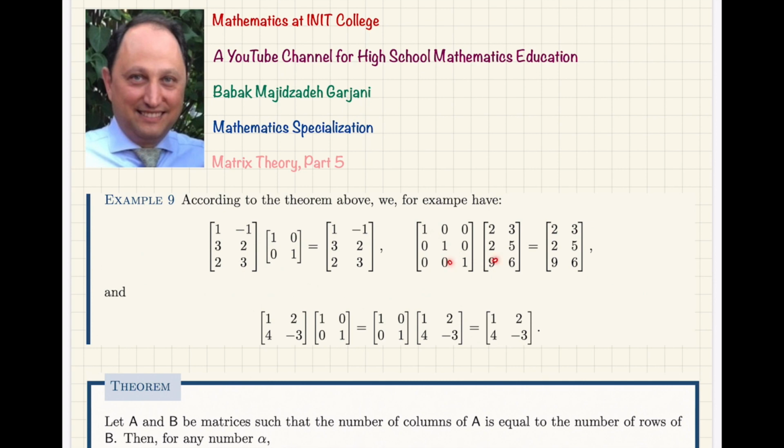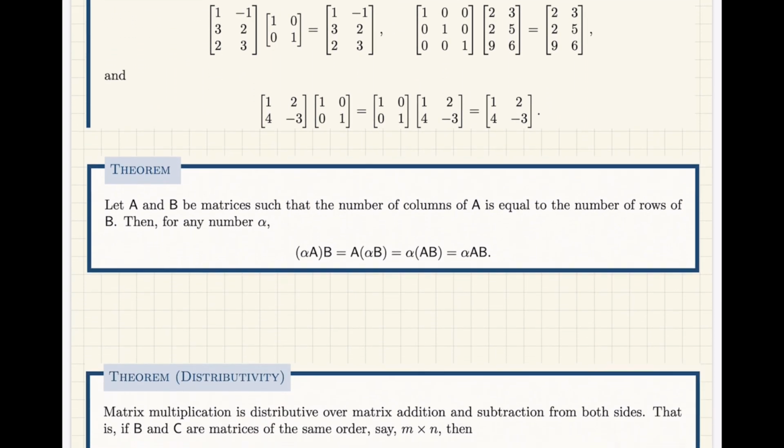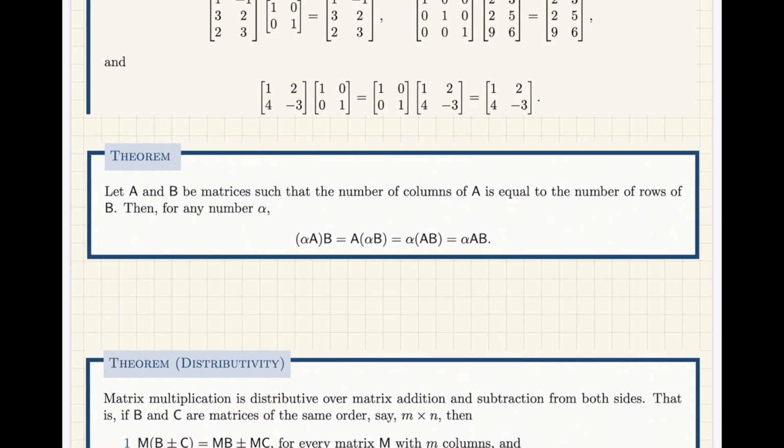Is it possible to multiply? This is 3 by 3. This is 3 by 2. It is possible, so don't think. The answer is the matrix itself. And in this case, both of them are 2 by 2, so in both directions it works. So in each case, the answer is the matrix itself, and you don't need to calculate anything more. I just mentioned the theorems, but I will not discuss that. We come to this later.